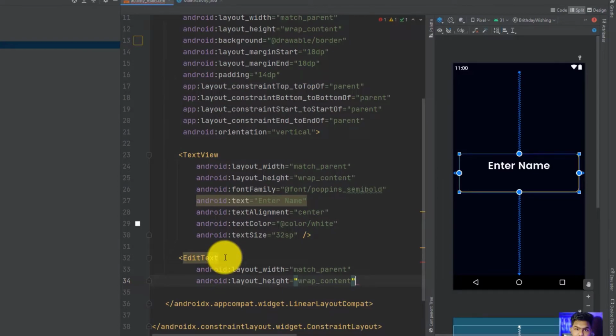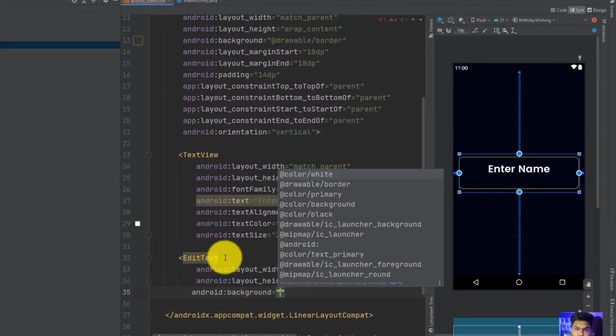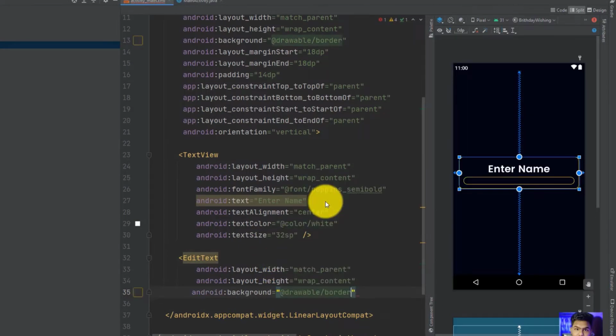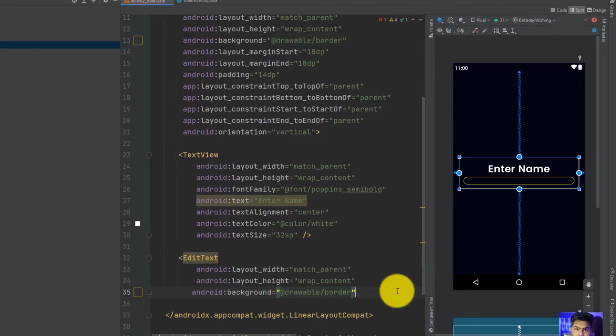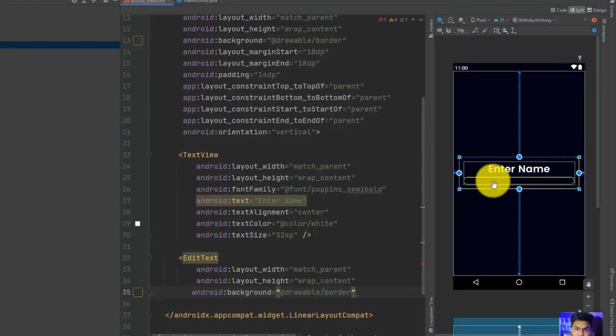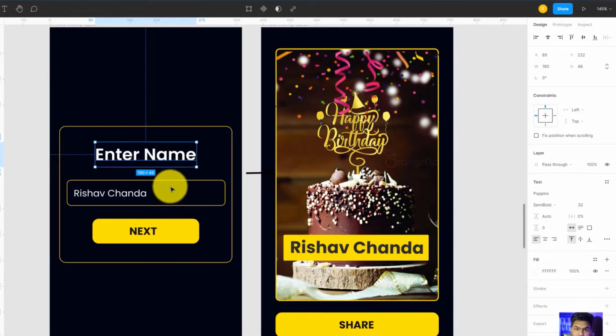Now in the edit text you won't be seeing it, it is not visible, so I will be giving a background, and I want the same border background, right? So I will be giving a drawable border. Now you can see this text field, but now there is a problem, that is the text field is a bit smaller, so I won't be giving its height wrap content. Let's check the height of this text field. Click on this box, and its height you can see is 48. I think it's 48. Let's check it once. Click on this one.